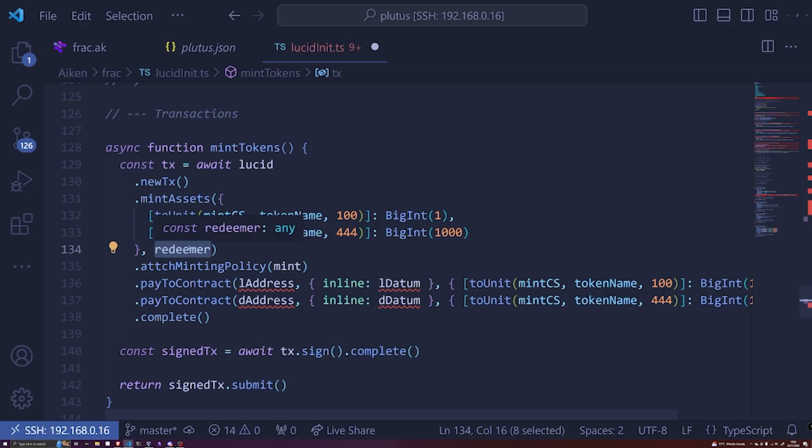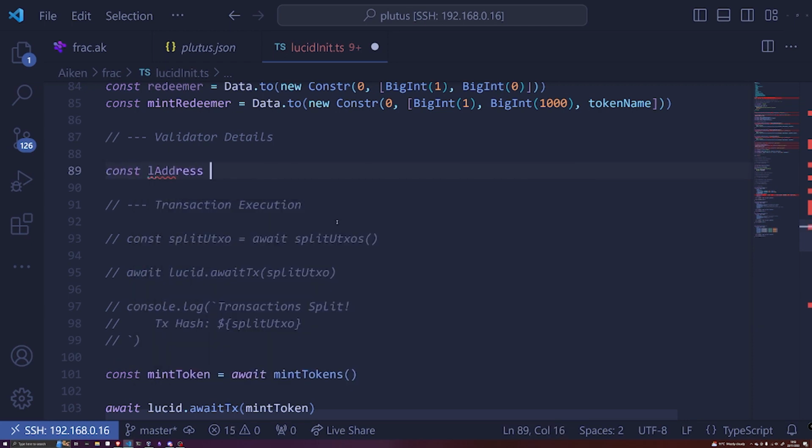And then we're going to change, because we're doing fractionalized tokens, I'm changing the token name from Stoic to Stoic for fractionalized, right? Even though it does sound like I have a speech impediment. And we're just going to change the redeemer in the transaction to mint redeemer so that it's using the right one, because otherwise it won't work.